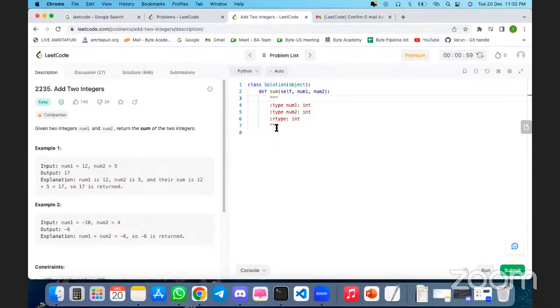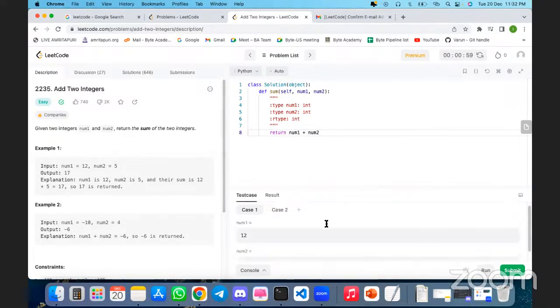So this is a comment in Python. You can start writing your code here. So let's say return num1 plus num2. I'm running my code. I have not used the timer this time. Case 1, case 2 is fine. So I can use something else, but not now. You have to change it here.